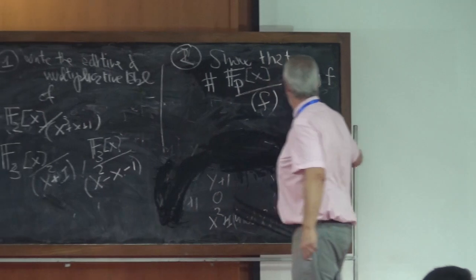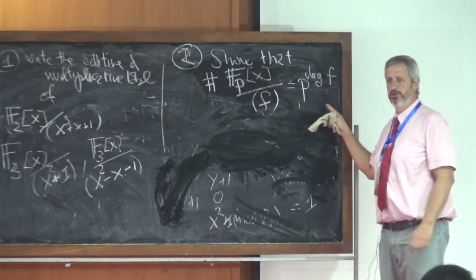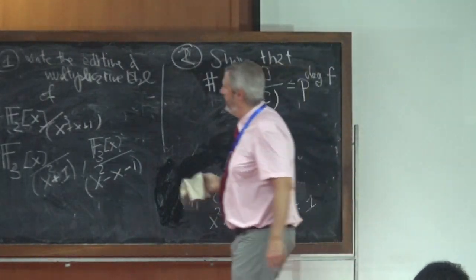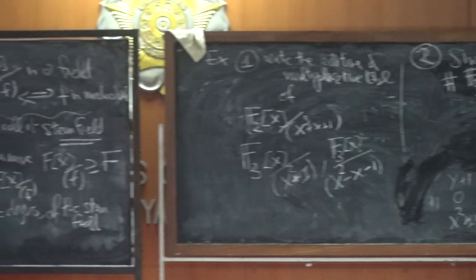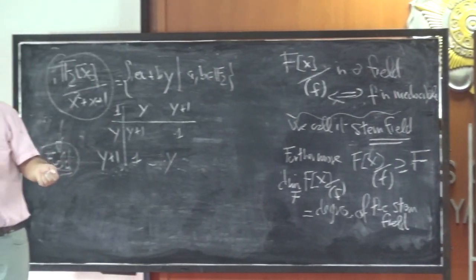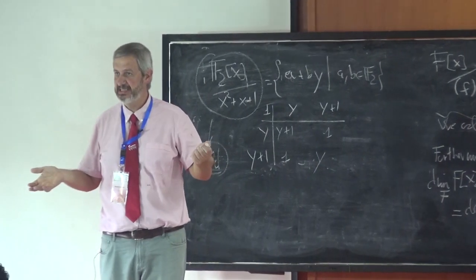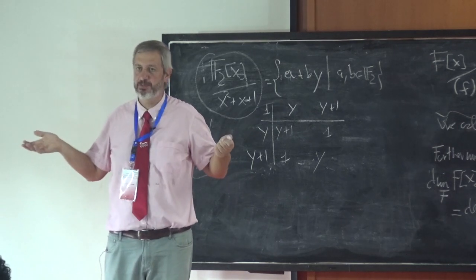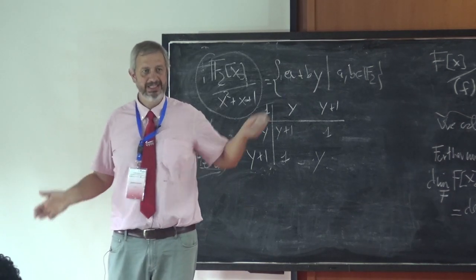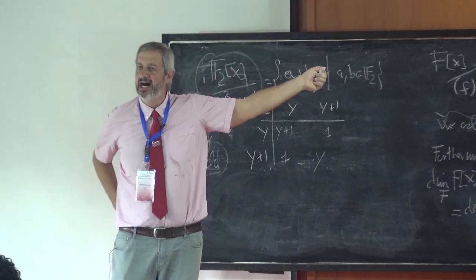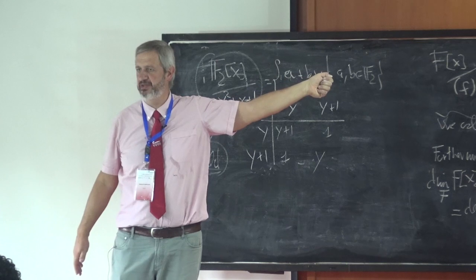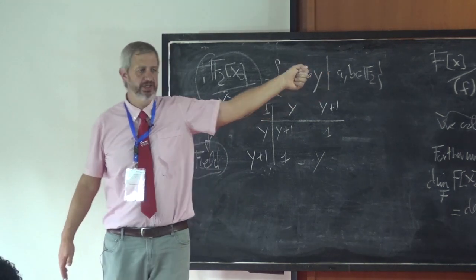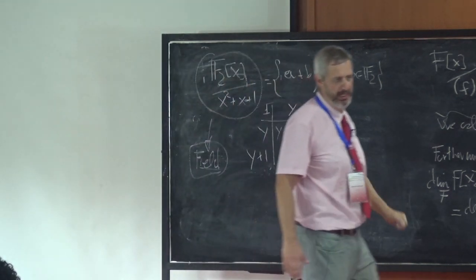That's it. This exercise 2, maybe I will go back to this. It's nice because it gives us a new way to produce finite fields. You start from this finite field Fp with p elements. If you have at your disposal an irreducible polynomial, then you do the quotient, and if that polynomial is irreducible, you have produced another finite field. And we'll show that all finite fields are produced this way.